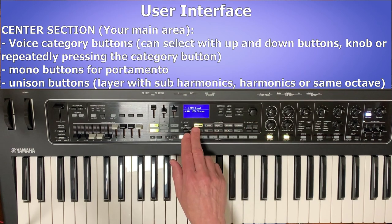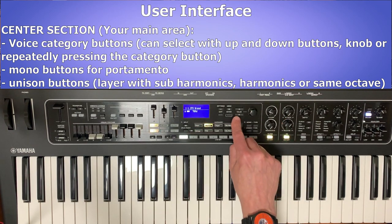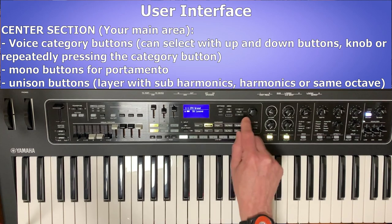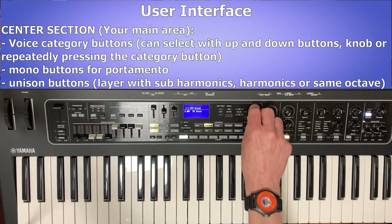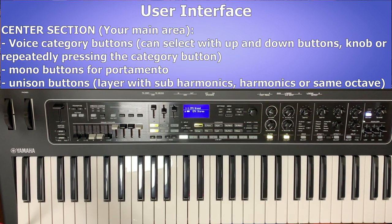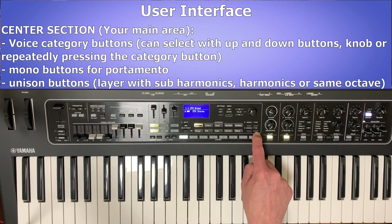Once you're within a category, like, let's see, if I go to the electric piano category here, the default one is a 78 Rhodes. I can navigate through the category by repeatedly pressing the electric piano button, or I could use the up and down keys. Or if I want to see all the voices I'm choosing from, then I could use the dial. Then beside the category buttons, we've got mono and type for controlling portamento settings. And then we've got unison and type for controlling some really cool auto layering effects.